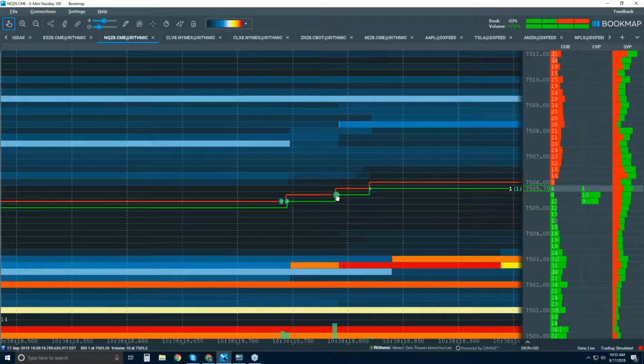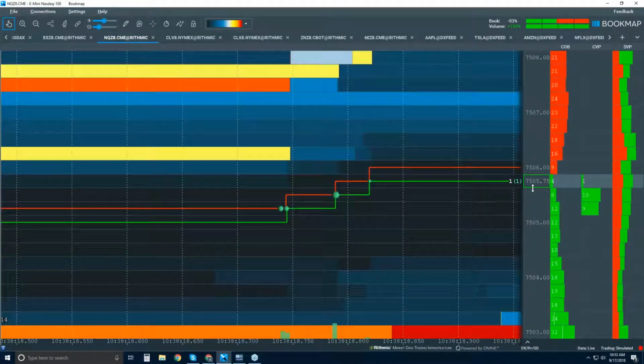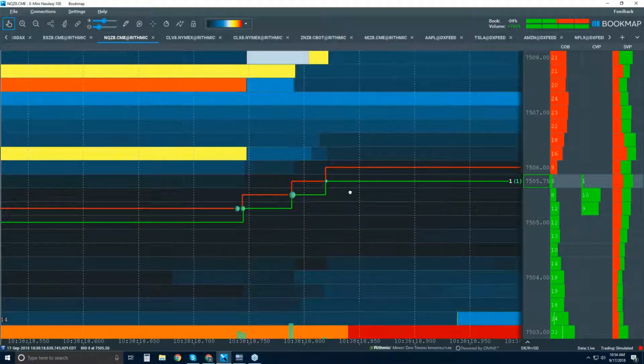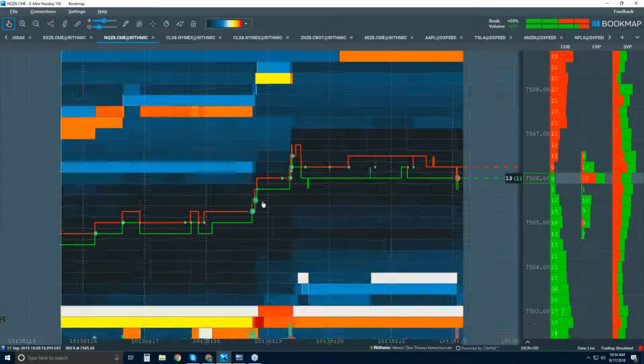This is a book sweep right here. There's not one seller in this little area. So what happened? The aggressor came in on the buy side and took all the liquidity at one price level. So the best offer came up to another level, and they took all of that as well. The best offer goes up another tick, and then you see the buyers again, like only one contract here, but it actually affected the best bid and offer, or it affected price. Now the offer went one more tick higher. So we're starting to understand these areas.